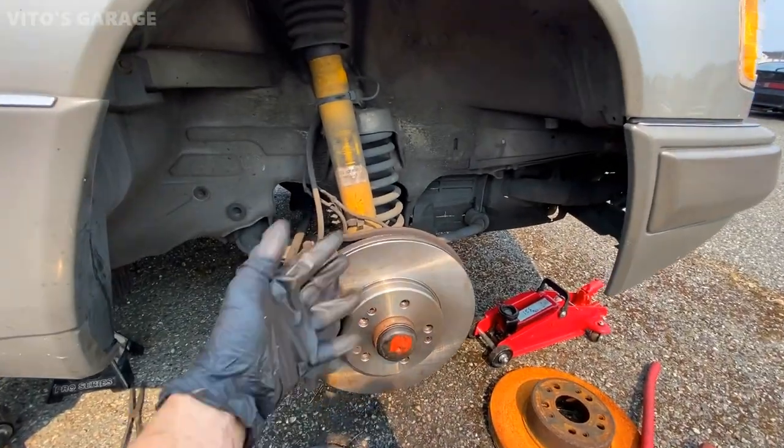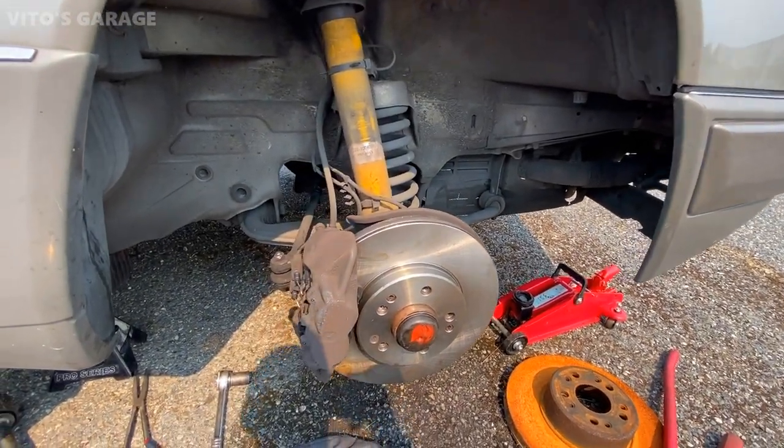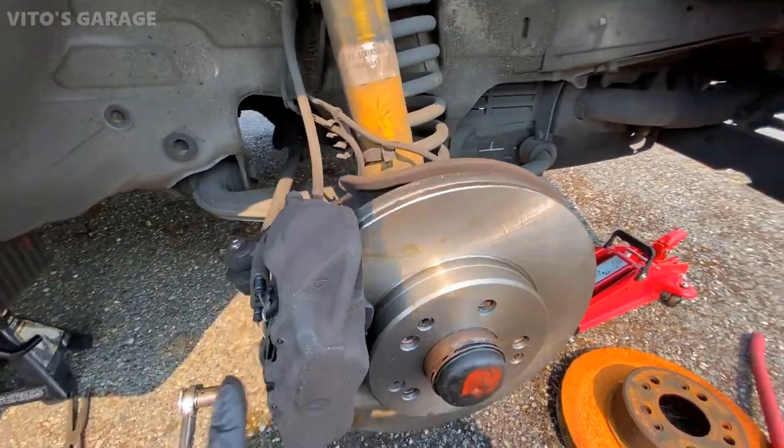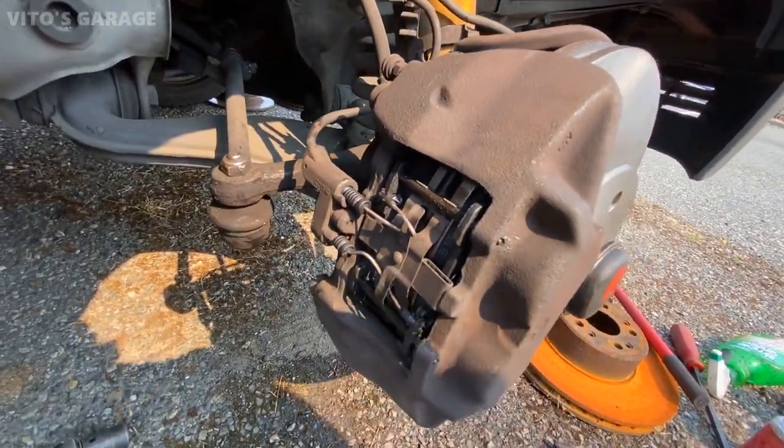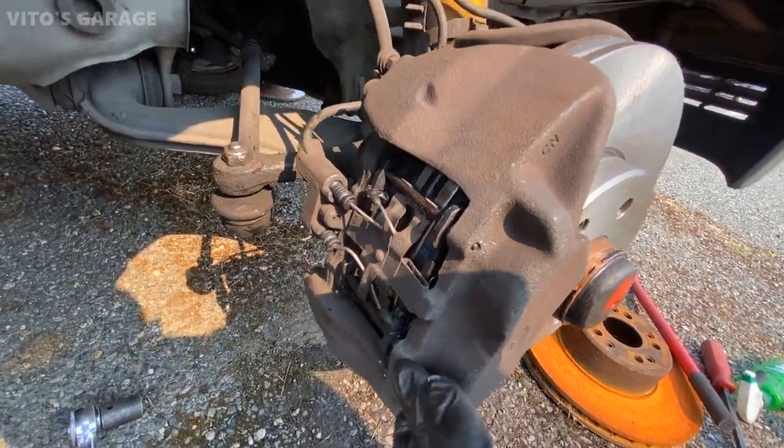All right, my friends, I just finished the brakes on this right side. New pads, new rotor, everything is reinstalled, retightened, new brake sensors, brake pads, cleaned up, lubricated, pins all the way in.